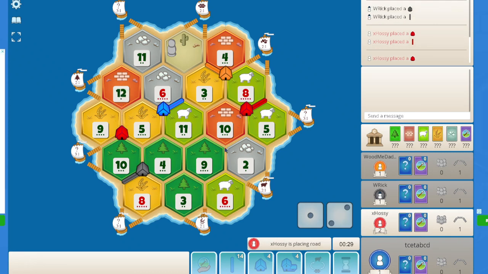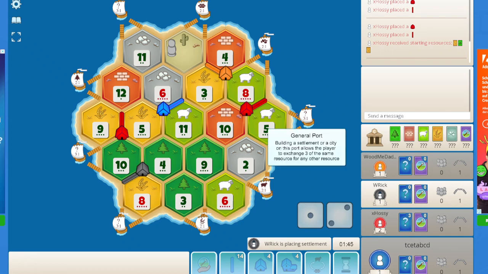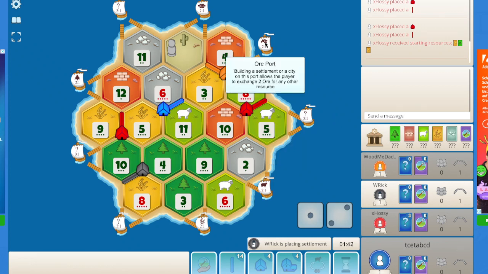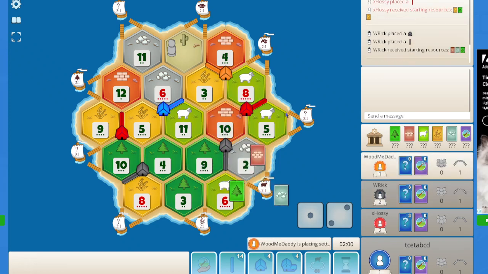Wow, goes for 9-5-10 there. I am a little surprised because although they have coordinating tens, the wood port is not going to be very useful, and the ore port is not at all useful at this point. Maybe they will make use of the 3:1 port. So black goes for 9-10-2, which makes sense. We'll be able to get a settlement on 6-2 later on in the game.